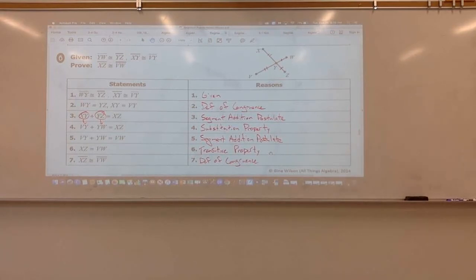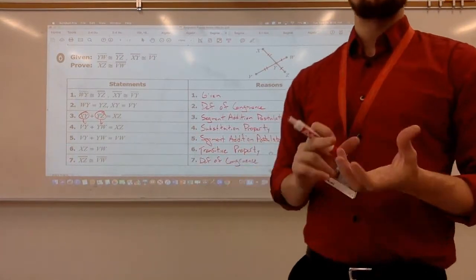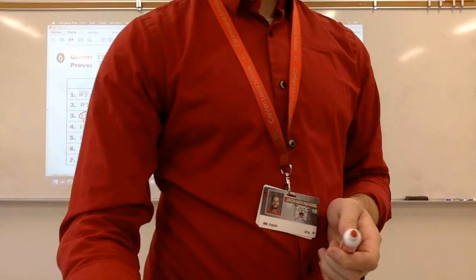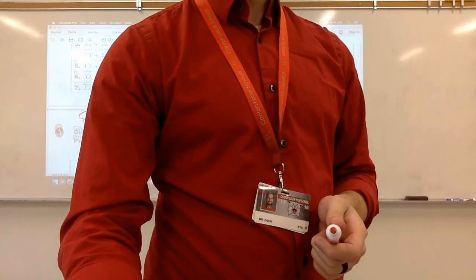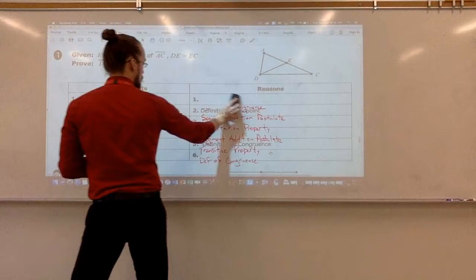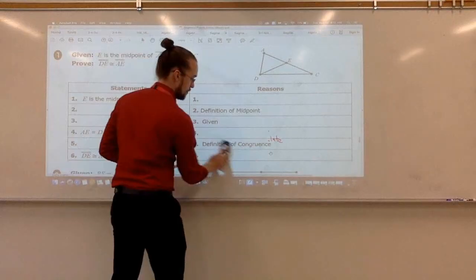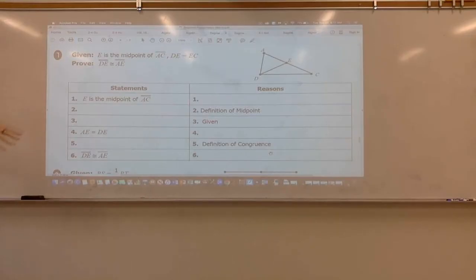All right. So on the back then, the first 3 proofs on the back, we have some statements and some reasons missing. So we need to fill in some missing pieces for each. So let's do number 7 together here, and then I'll have you guys try. We got to put in some statements on this, but we're given the reasons for it.